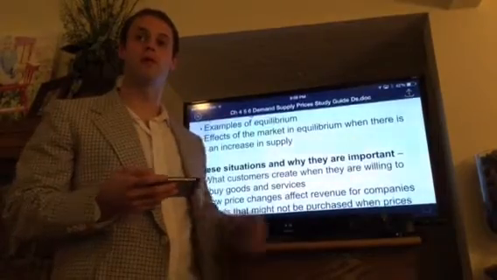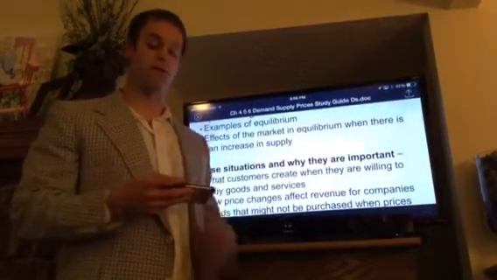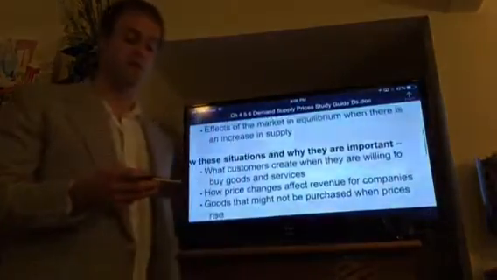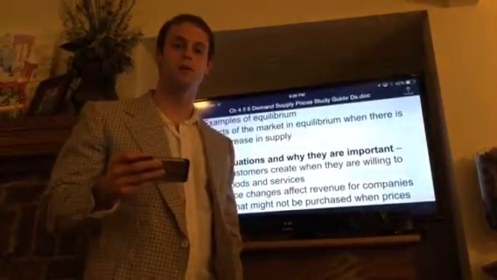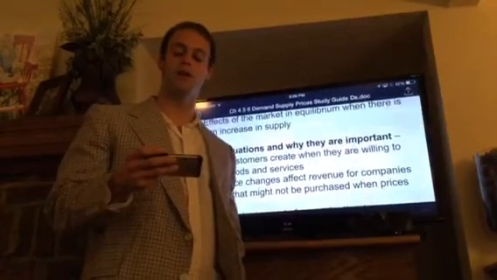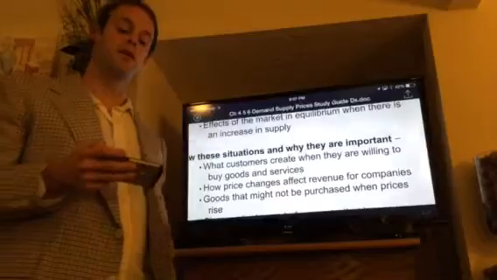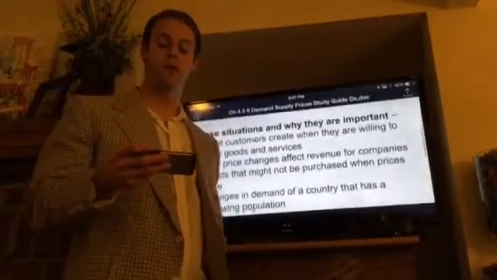Equilibrium, remember, this is when quantity demanded and quantity supplied are even, so you have a good steady price. We saw this on the chart. Just know that when demand equals supply, you get equilibrium. Effects on the market and equilibrium, there's an increase in supply. If there's an increase in supply, price will go down because there's too much, so consumers will pay less for it.